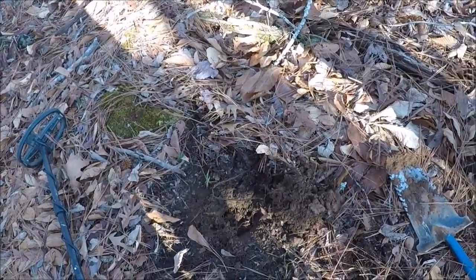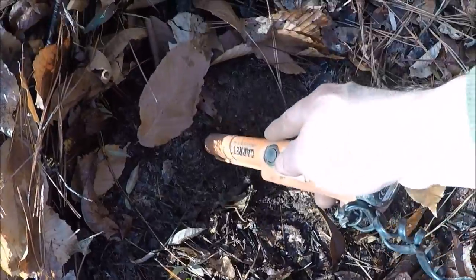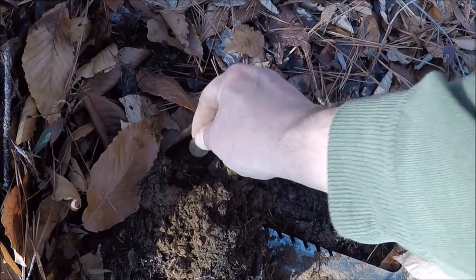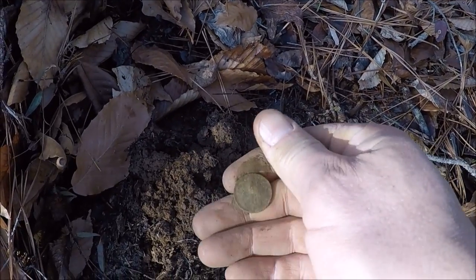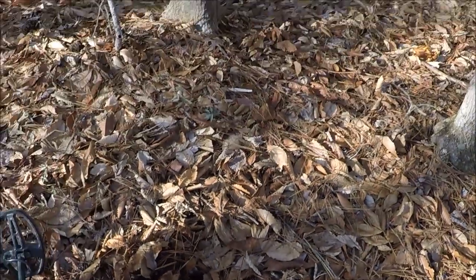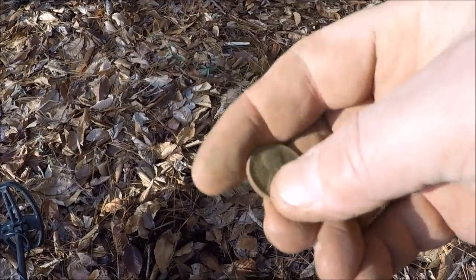Alright, next spot. I've moved from the trash, I've moved from the wire. The wire was long and strong, so I reburied it. So no, don't panic. Oh, it's a coin, look at that. It's the first one I've found out here. It is not a wheat penny though. Yes, it is. Nice. The first coin I found out here.